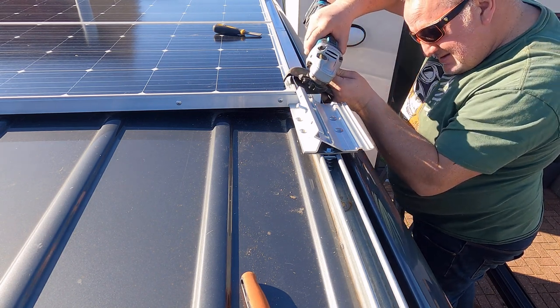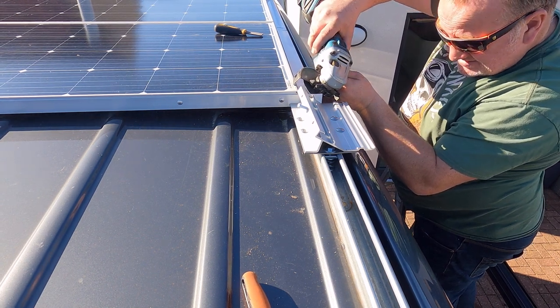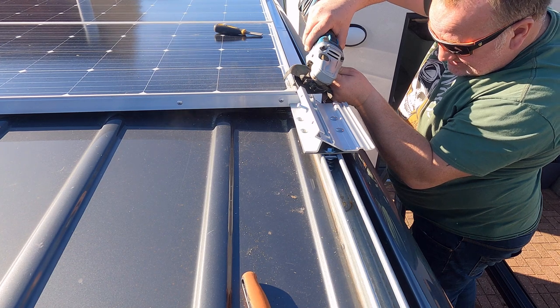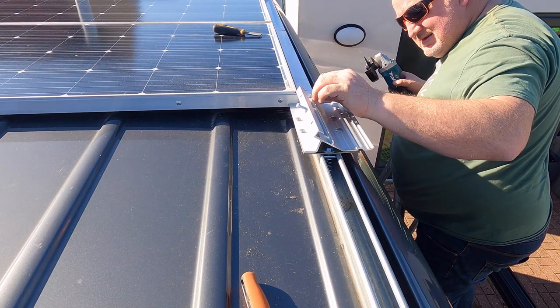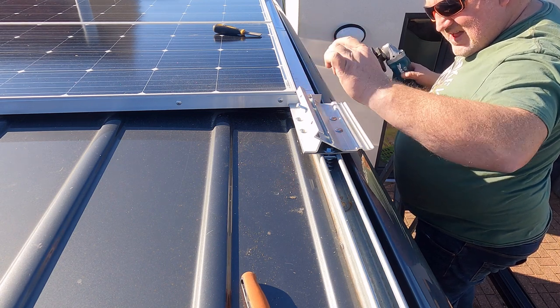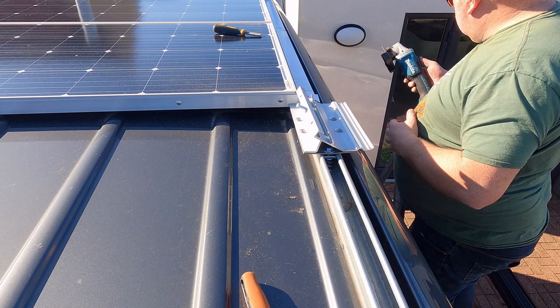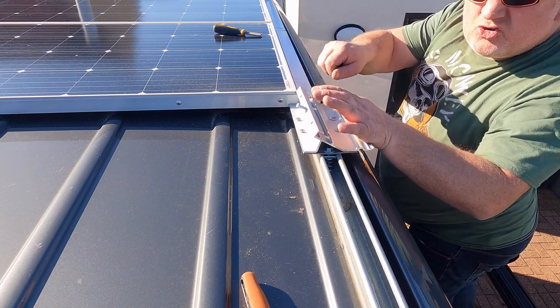I should have cut this bracket before I installed the awning bracket. But in my haste I forgot all about it. And the only way to get rid of it was with the grinder. I just couldn't get the hacksaw in. It made a tidy job in the end, but these are the mistakes that we make. Very hot.